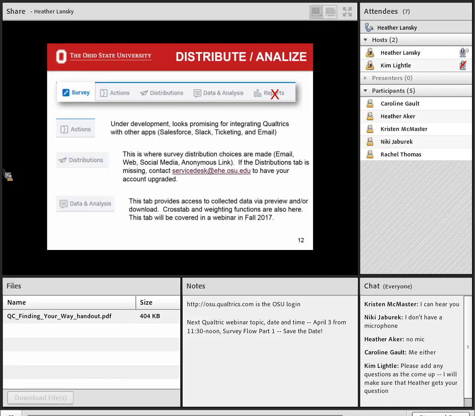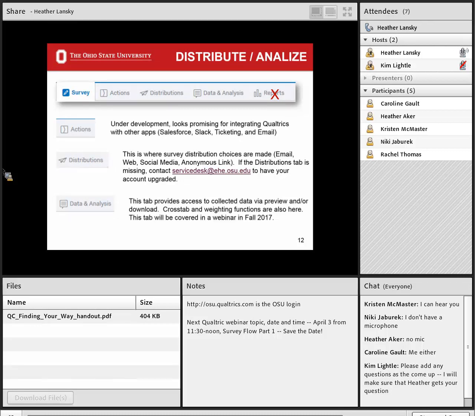It shows a lot of promise. It looks to me like it's going to allow you to maybe trigger an app called Slack, and you could trigger a reminder to Slack. It looks like it's going to kind of interface with some different third-party apps. The one that they've got in beta right now connects to Salesforce, so you could trigger certain things on the survey to do certain functions in Salesforce. It looks to me like they're going to build that out.